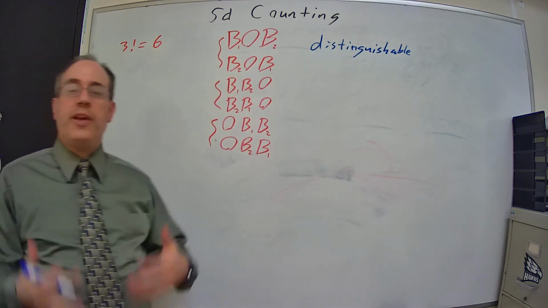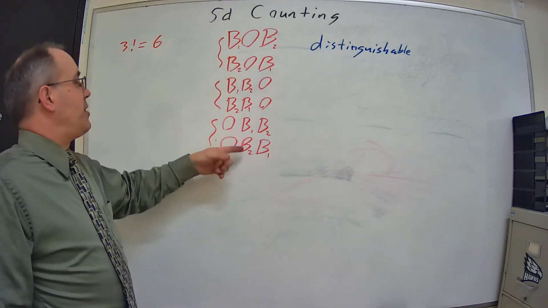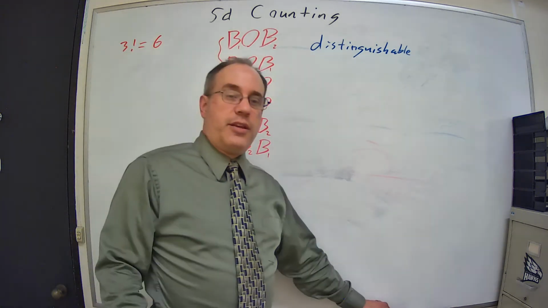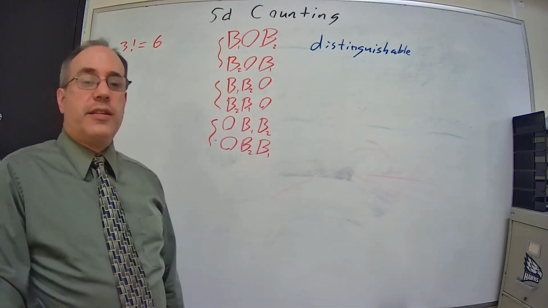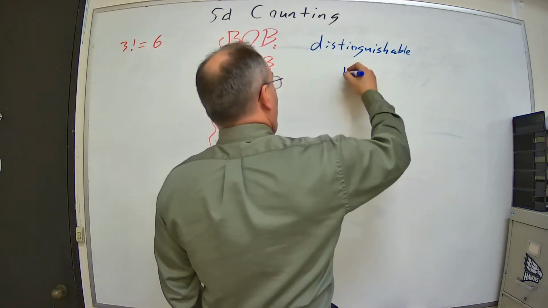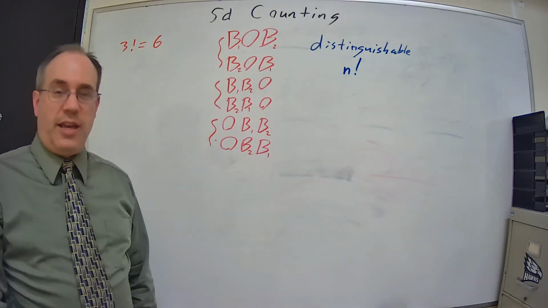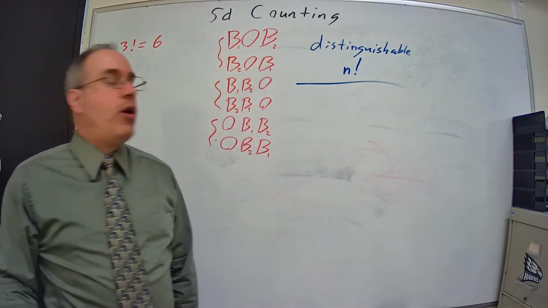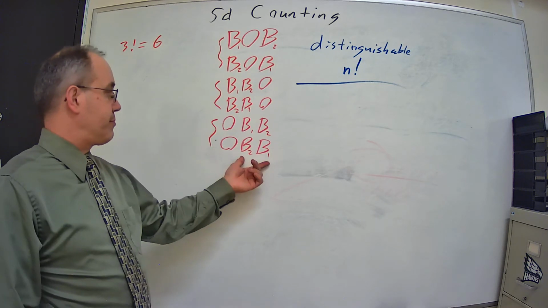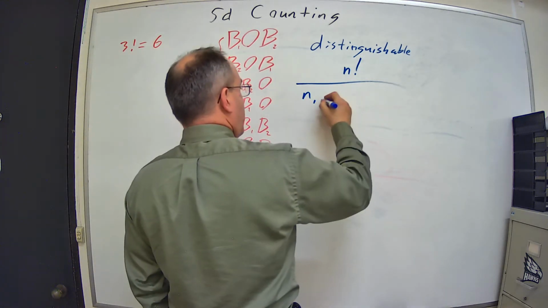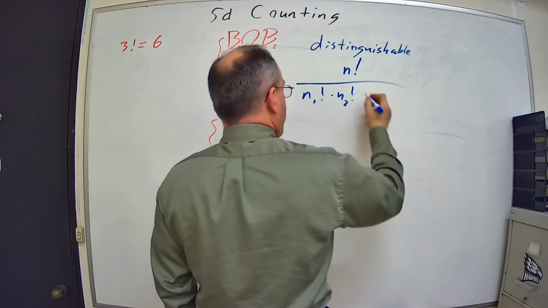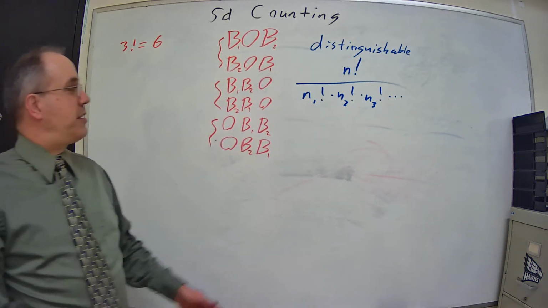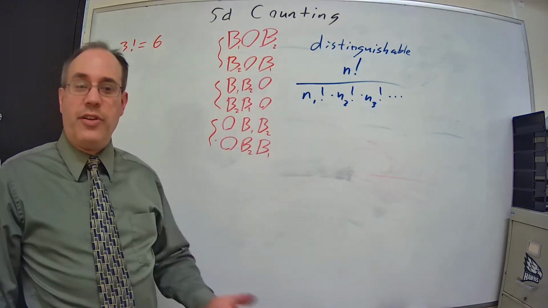Distinguishable arrangements, meaning ones that we can tell the difference. If I just write them up here, you can't tell the difference between OBB and OBB, right? So, when we calculate distinguishable arrangements, we always start with all of the ways we can arrange everything, n factorial, and then we divide out what we don't care about, and what we don't care about now are replication. So I'm going to call it n sub 1 factorial times n sub 2 factorial times n sub 3 factorial dot dot dot. So basically, duplicated values, we can't tell the difference between them.